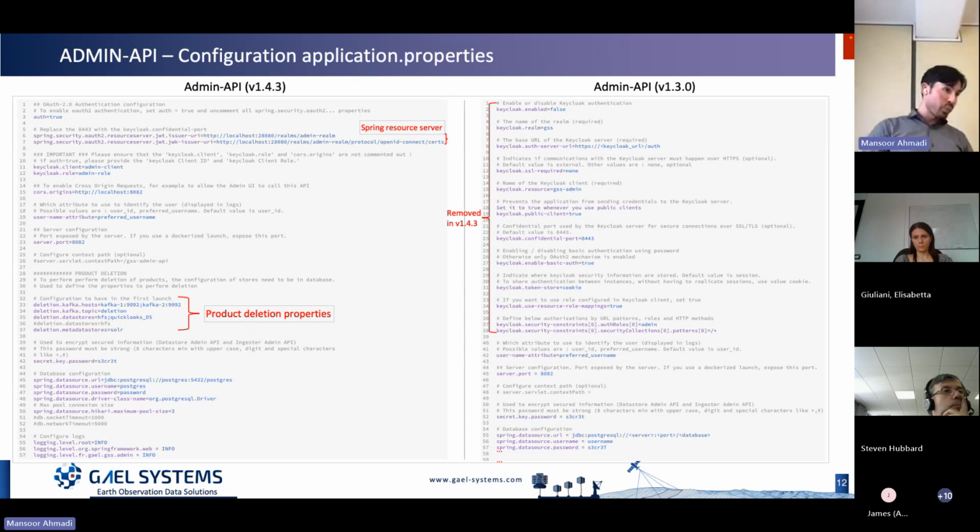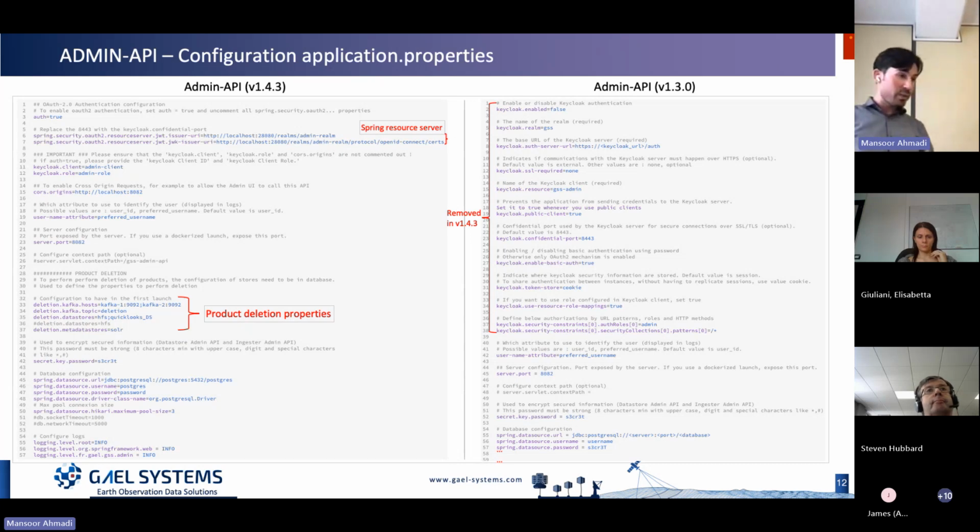Moreover, the same attribute that we had in the HS5 server port, we have the name attribute, sorry, the username. We see also the product deletion properties. These are new properties that have been included for the deletion. We have to write the Kafka host, the topic. By default, we let it as deletion. And then we write the name of the data stores, the metadata store, because the deletion will be performed. It will delete it from the data store and the metadata store as well.